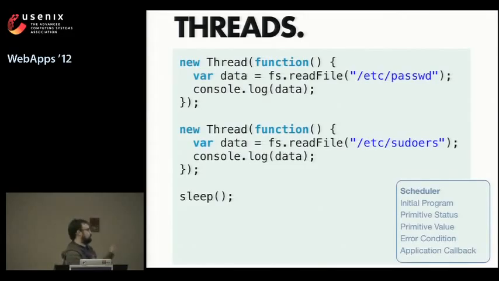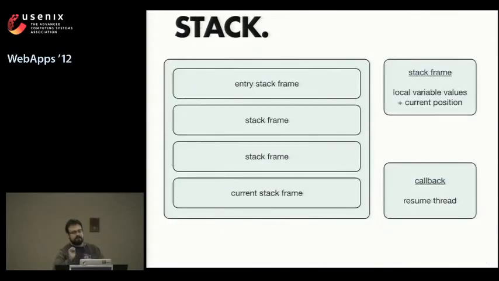So again, the thing about threads is that they're the same concept. It's basically the same thing under the hood. The first thing is that we need a scheduler. The scheduler does exactly the same thing. It is going to receive a set of IOs. Every single time you do something like read file, the scheduler is going to receive an IO and a callback. I will talk about what that callback is in a bit. And that is also true about the initial program, right? You start with an initial program, it's the same as it was before.